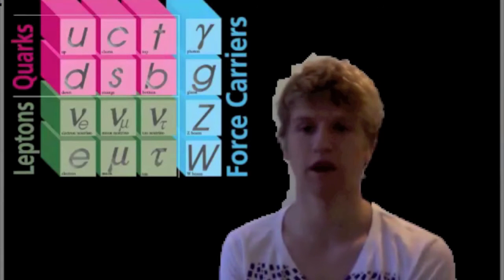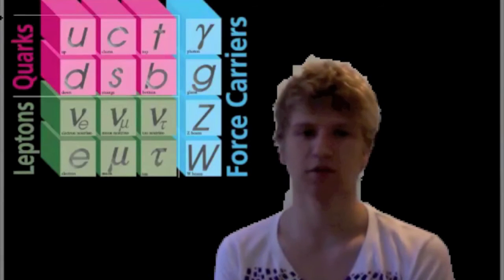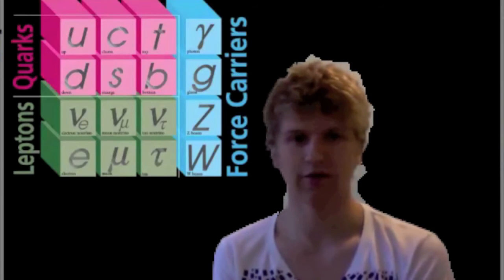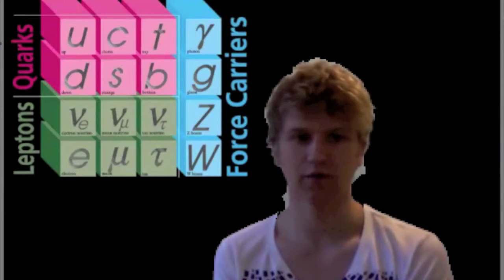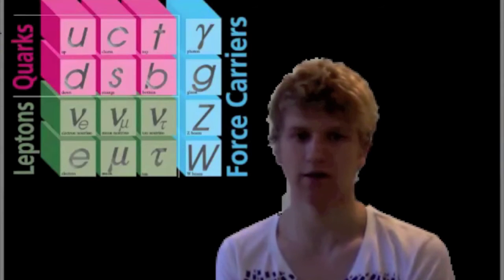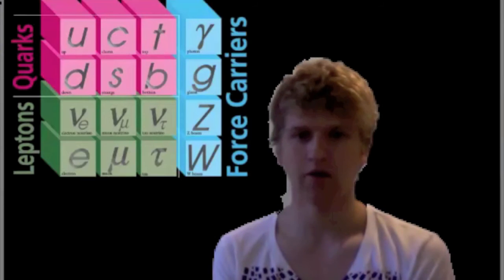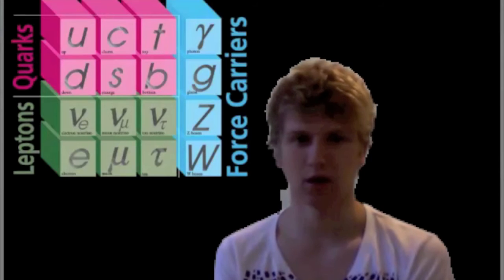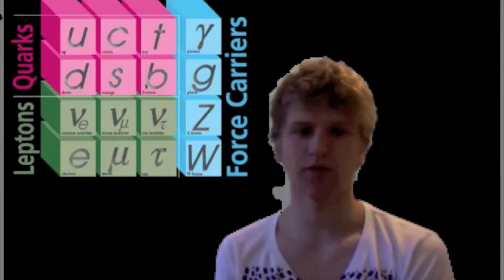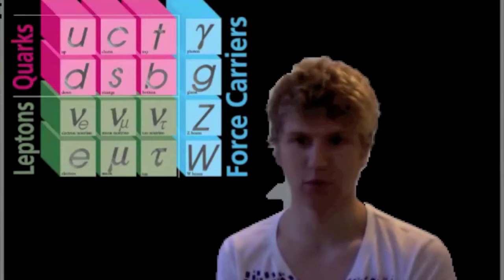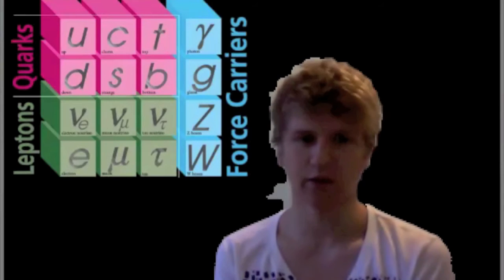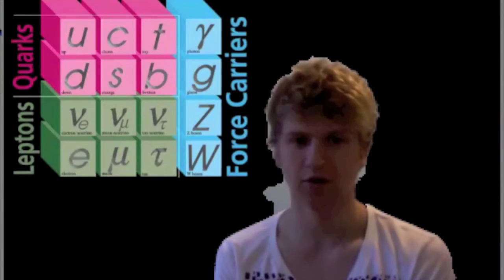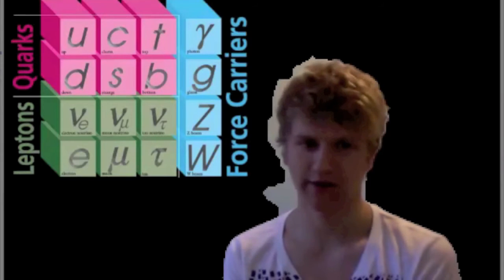So beneath the quarks we have the leptons. Now the leptons are much simpler than quarks, and they are simply split into 3 groups or generations. The first group on the left are the electron family, the middle is the muon family, and on the right are the tau family. In effect, it's easier to think of them in rows, as they share more characteristics in periods than in groups. For instance, all of the top row, the neutrinos, which have the Greek nu, behave in the same way, and differ only in mass, with the electron neutrinos being the lightest on the left, through to the tau neutrinos on the right, which are the heaviest.